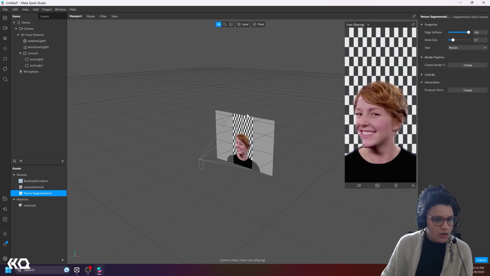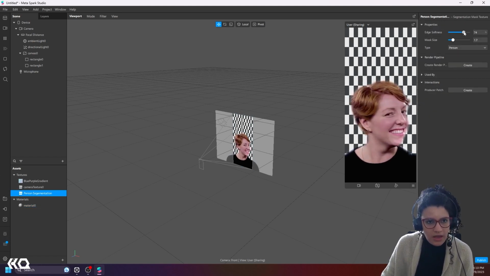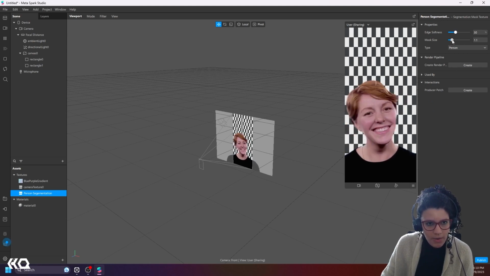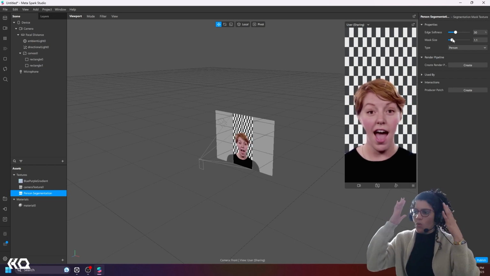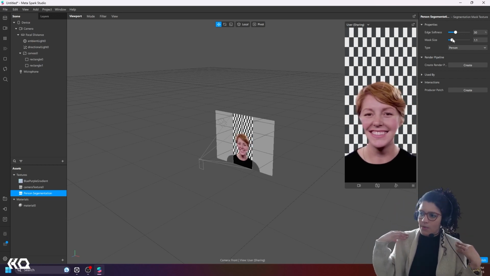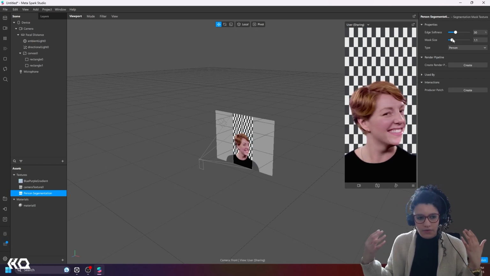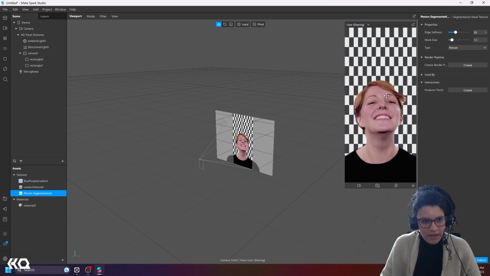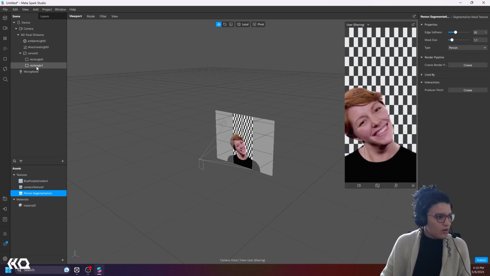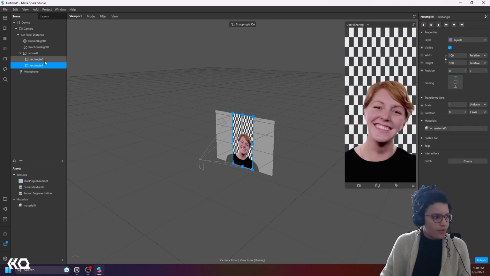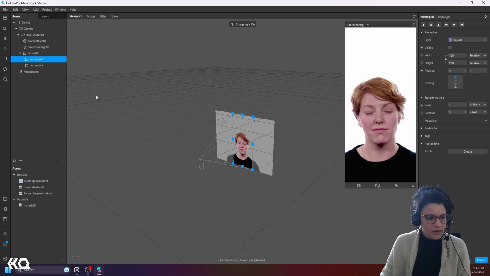So I just come here and I can be like, hey, okay, let's actually make this edge a little bit less soft. I want it harsher. And in this case, I want my mask size a little bit tighter so I don't have this white halo around my persona when I'm doing the effect, the feedback. So I'm just going to keep it like that for now, and I'm going to leave this as it is right now. I'm going to turn off the rectangle 0 because I don't need it.